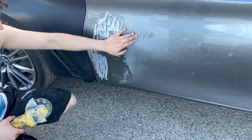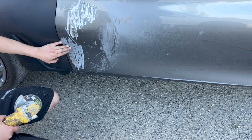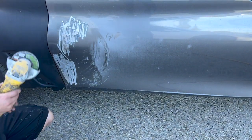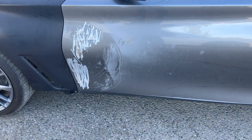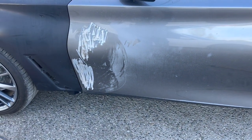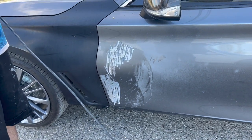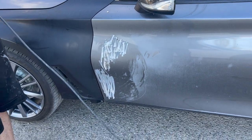Right now, I'm gonna start grinding all this. Just tried it out really quick, pulled it out pretty good. So, I'm gonna start grinding the rest of this. Let me see the safety glasses. Oh, can never forget, you guys, the safety glasses. Always have that. There we go. So, I'm gonna start grinding the rest of this down.